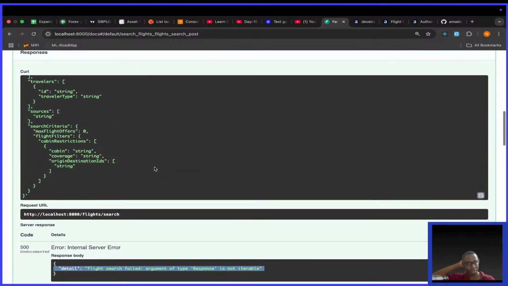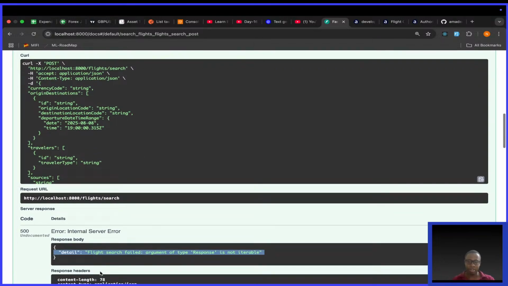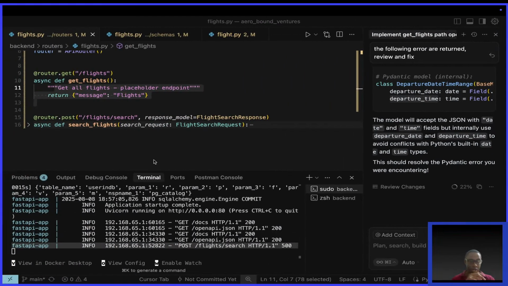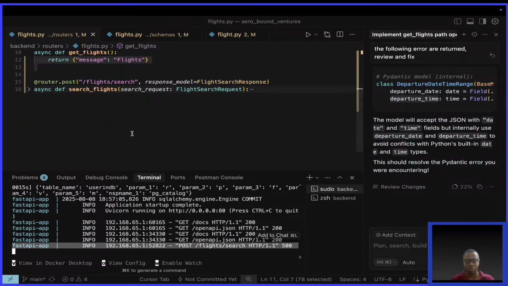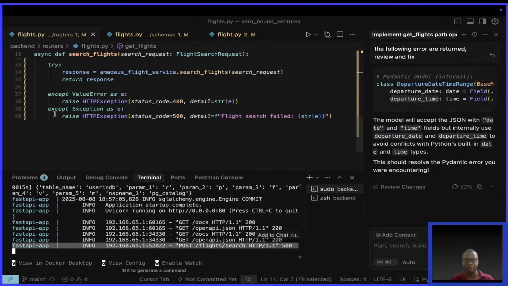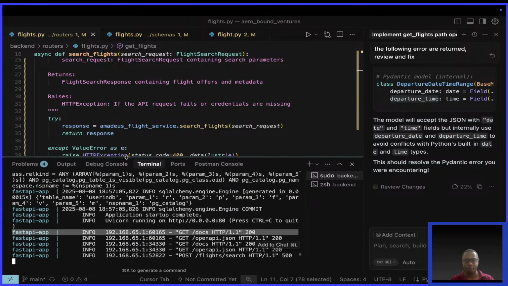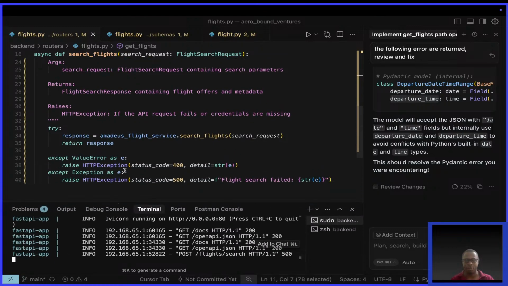Okay, so if you look at the argument of type response is not iterable. Okay, let me copy this, and we're going to tell AI. But first, I want to show you something. If we come here, we want to look for that argument of type response.